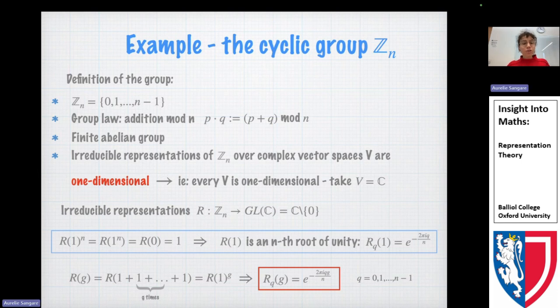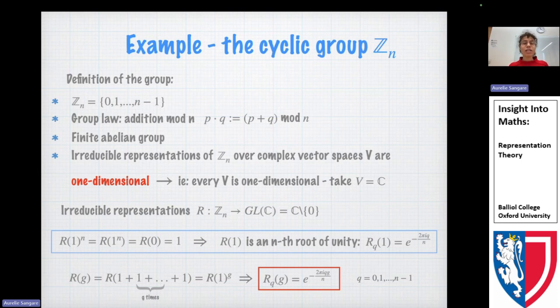I'm going to use a kind of trick, you could say, which perhaps at first doesn't seem quite natural, but once you've seen it at least once, I think it becomes quite natural. So as I told you, I want to determine the representation maps. So I want to find R of G for any G in the cyclic group. And I'm going to start by considering R of 1. In particular, I'm going to consider R of 1 to the exponent n. If you try to visualize this, R of 1 to the exponent n is just R of 1 times R of 1 times R of 1, n times.